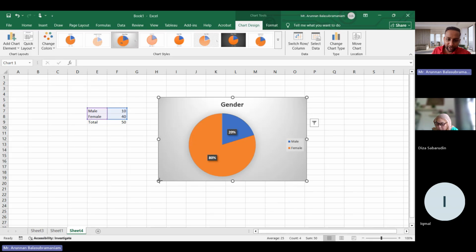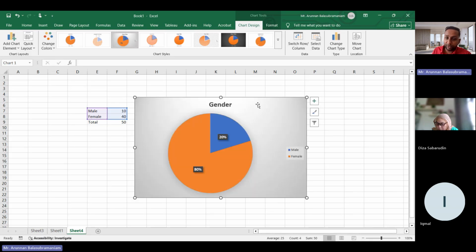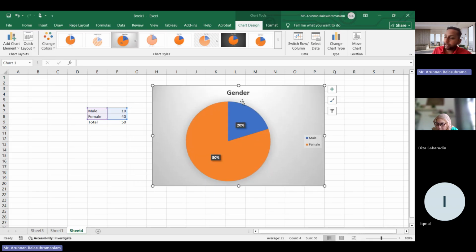So what percent of them are male? What percent of the workers? The gender of the employees in the company that we are looking at. So 20% male. About 80% of the workers in company X are female. That's how we can present.